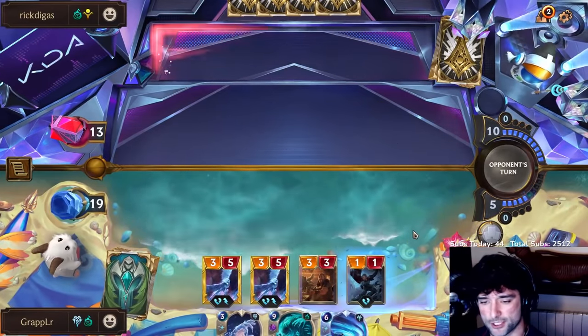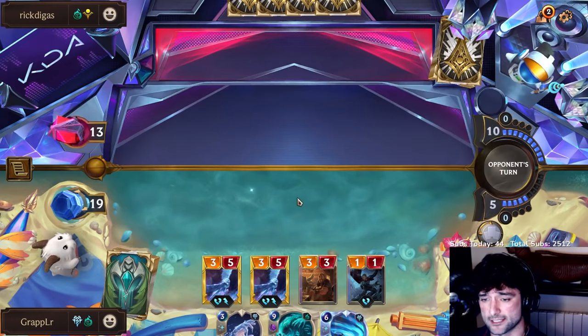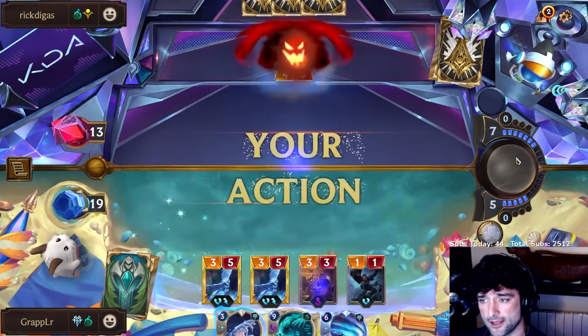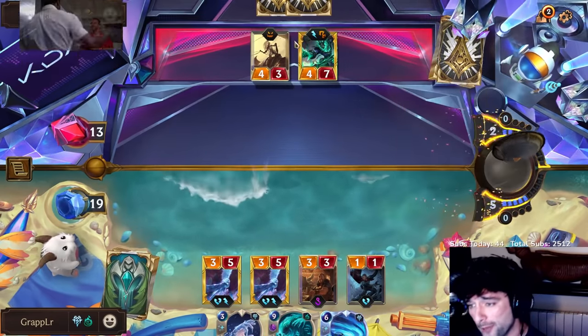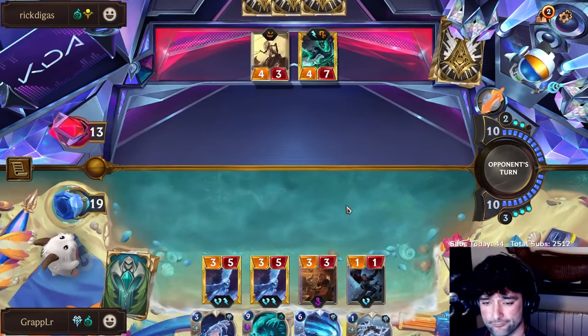Very easy. He can't play Nasus into Siphoning, so we're good. That makes no difference. Alright, what champions is he down to? He has a Thresh, so that's unfortunate. I'm hoping he drops a Nasus before attacking so I can pop this. But we'll see.